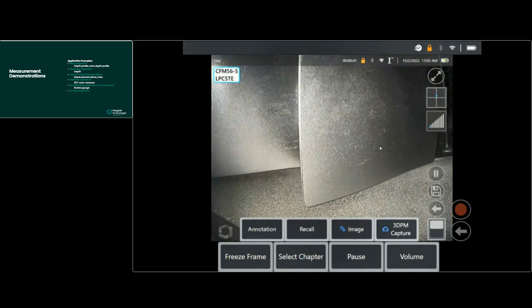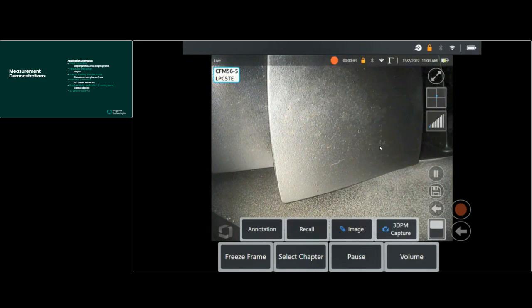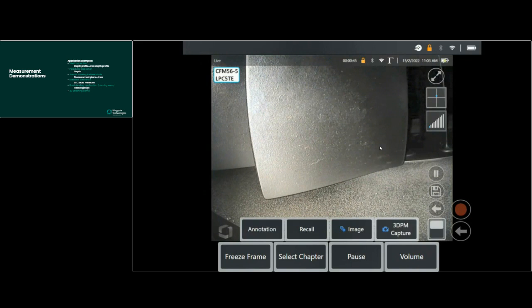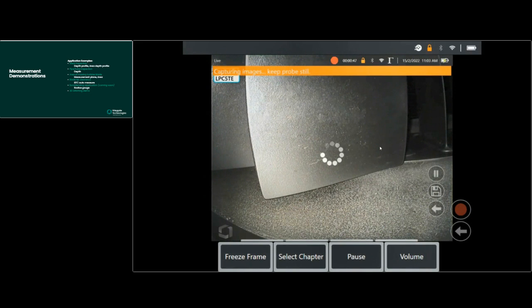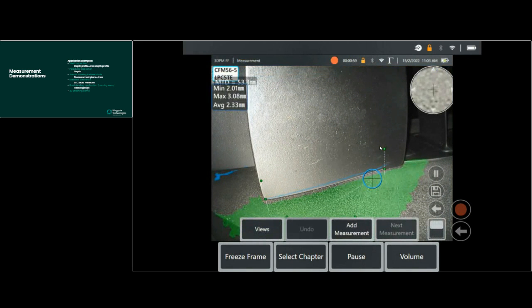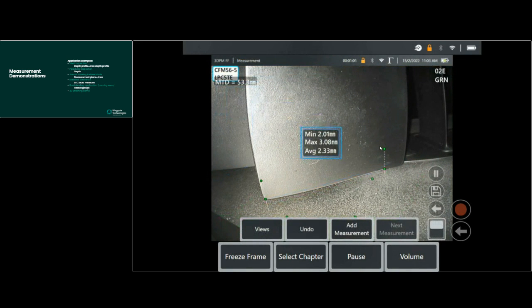Within sort of 10, 15 seconds, you're then able to save that image, flick back to the live state. And because auto repeat was assigned, once you press 3D measurement, 3D PM capture again, it'll automatically select blade tip clearance. And what you see here, it happens immediately. You don't have to press any additional buttons.